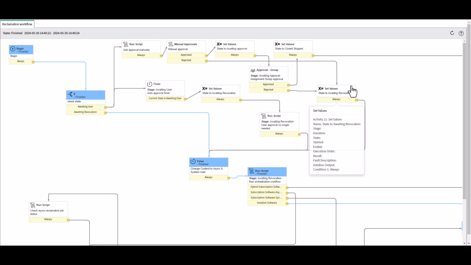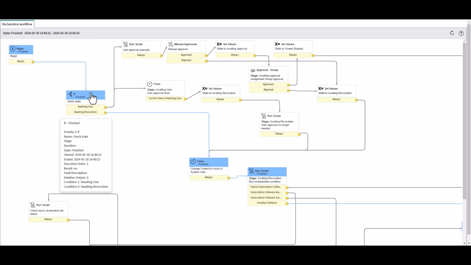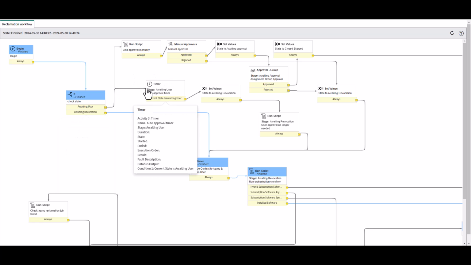So I just want to take a few minutes here to talk about the reclamation flow because it's a little bit complex. The reclamation flow gets triggered when you click on that reclaim button, right? And then it determines whether or not it needs to go through an approval process. If you remember when we created a reclamation rule in that video, there was the option to notify the user. When you notify a user, it will create an email approval for them that they have to either accept or reject.